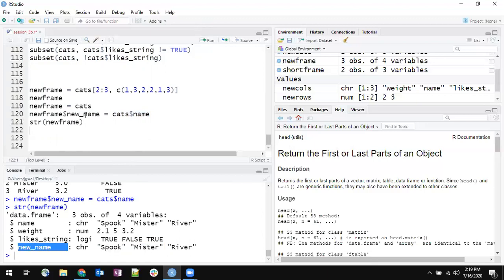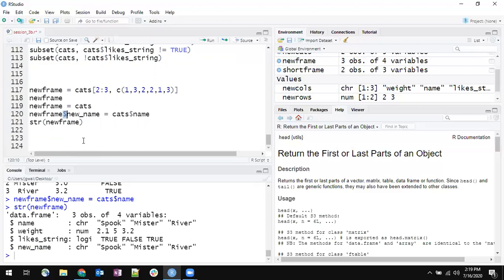And this is what I would recommend you do if you need to create a bunch of new columns in a data frame that are similar or identical to other ones: use the $ operator, because that way you can specify the name right away. You don't have to worry about changing the name later.